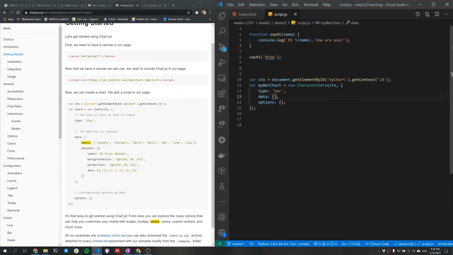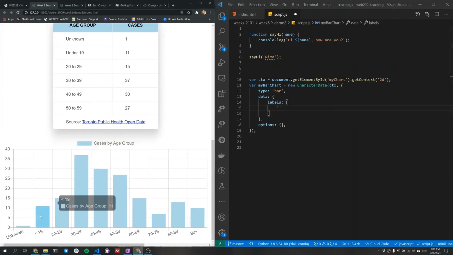So we want to have something like this. Inside the data object, we want to have these labels as an array where each element will be one of these labels.